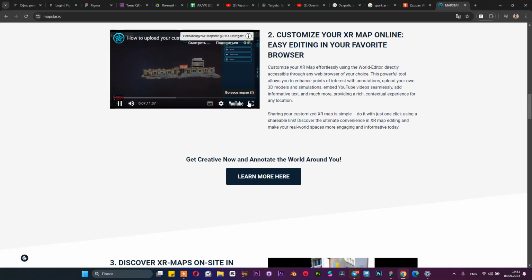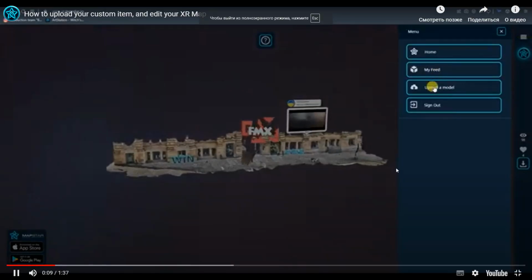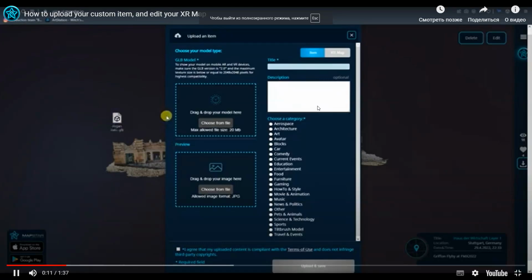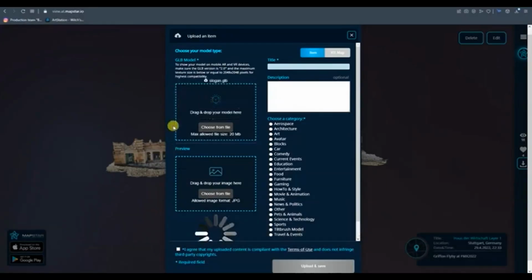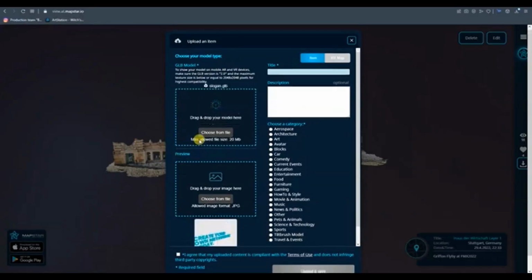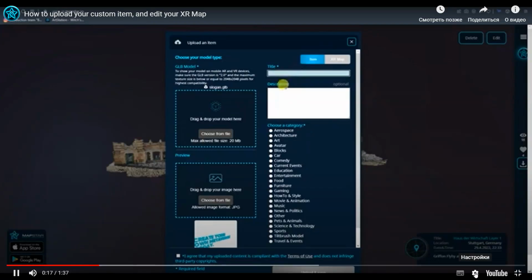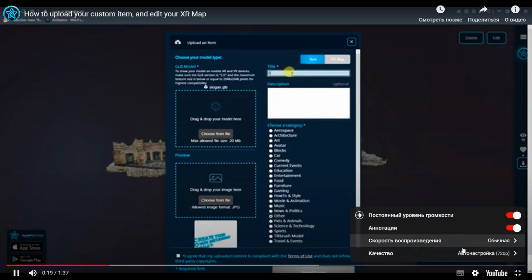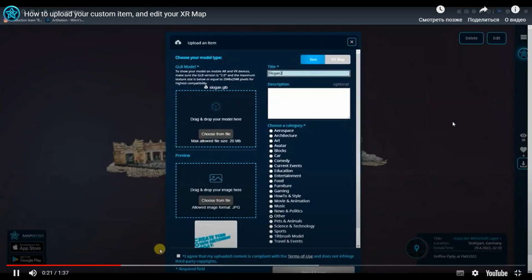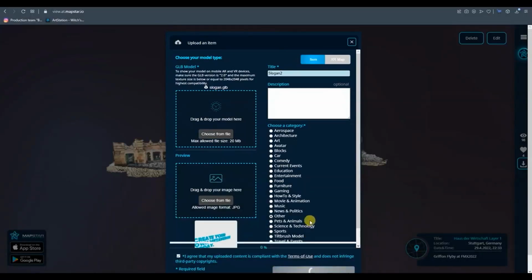They have their own editor which helps you to create augmented reality. There are no boundaries of creativity. You can put your own 3D models into this scanned area.